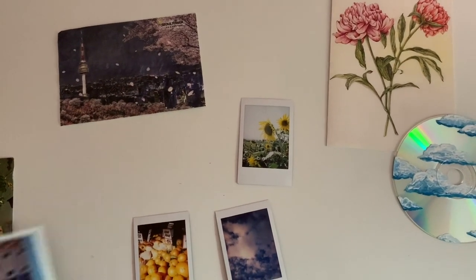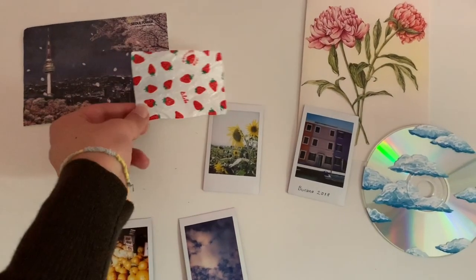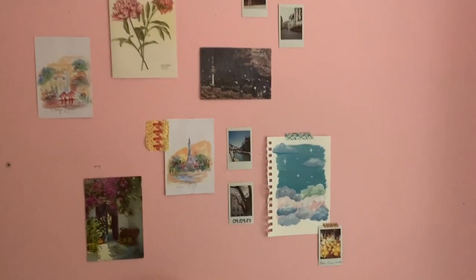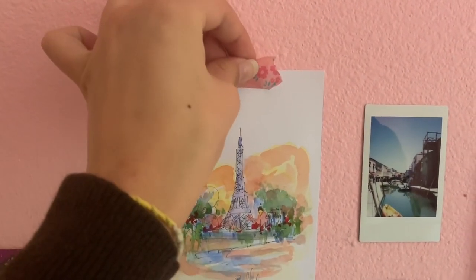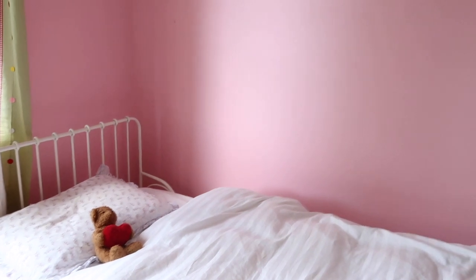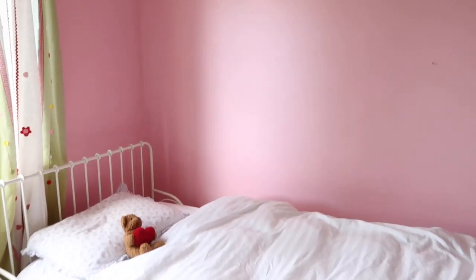After I was done with my bookshelf it was time to start working on the wall collage that goes over my desk. If you want to see how I did this and what materials I used, be sure to watch my five DIY easy aesthetic room decor ideas — I will have that linked below, but watch it after this video. And then can we just talk about how my bed was a mess? I had my cute teddy bear since birth, which of course I love, but this bedding just did not fit well so that had to go, and I had to put some stuff on that blank space.